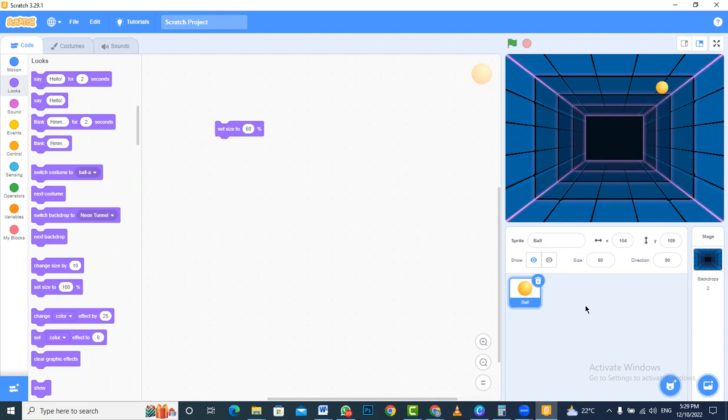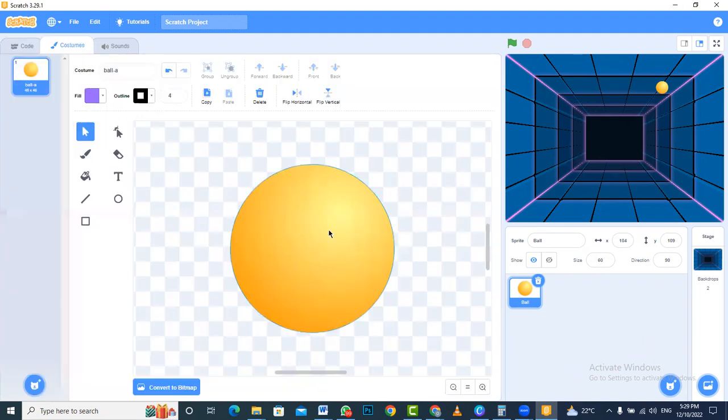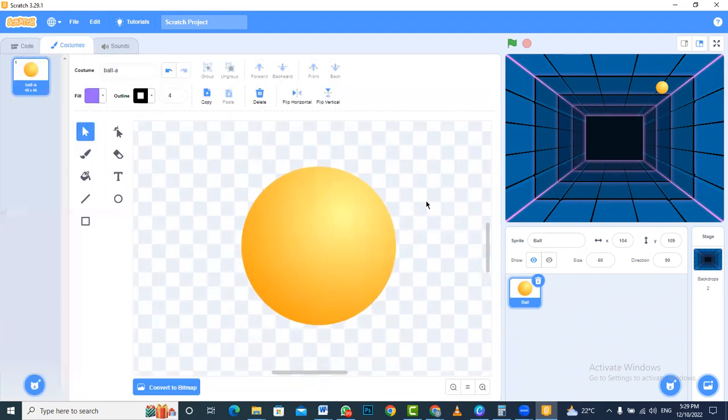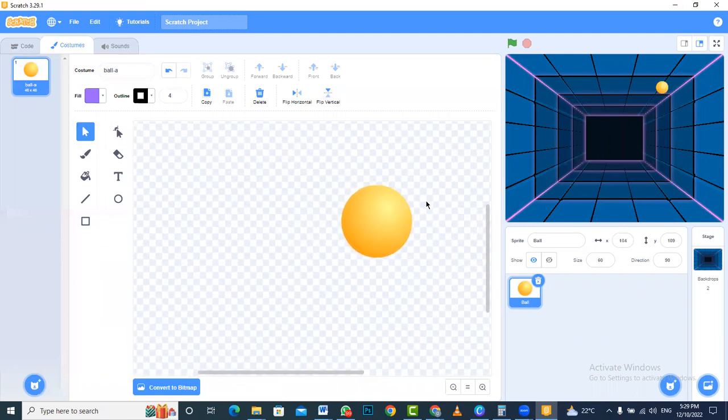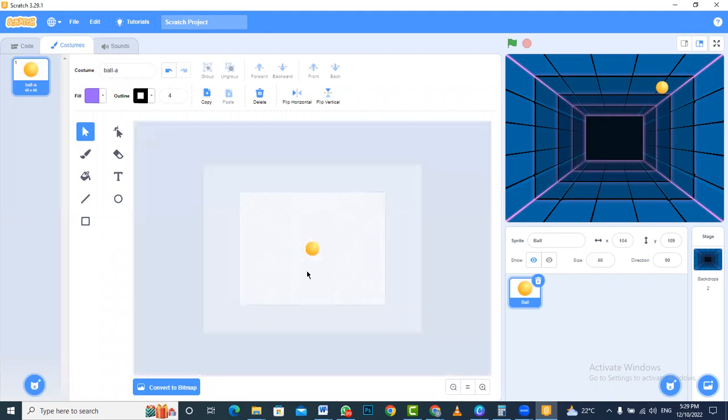The benefit of using pre-made characters is that they are always in the middle of your screen. Yesterday I told you how and why you need to put your character in the middle of the screen. So these characters that you pick from the library are always in the middle, which is a good thing for your characters. They should be in the middle. So now if you put them on 0, 0, you would see that they actually come in the middle. But you can place them wherever you want them to be when you start the game.